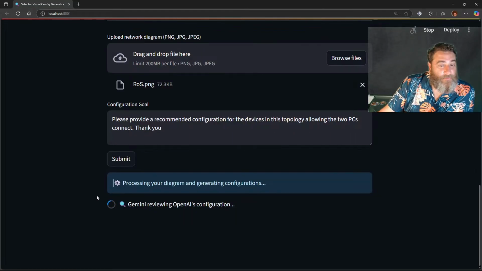So Gemini's reviewing OpenAI's config, and then OpenAI will review Gemini's config. And then Gemini will synthesize the revised configs and the original prompt and image to come up with proposed configs for these devices in this topology.